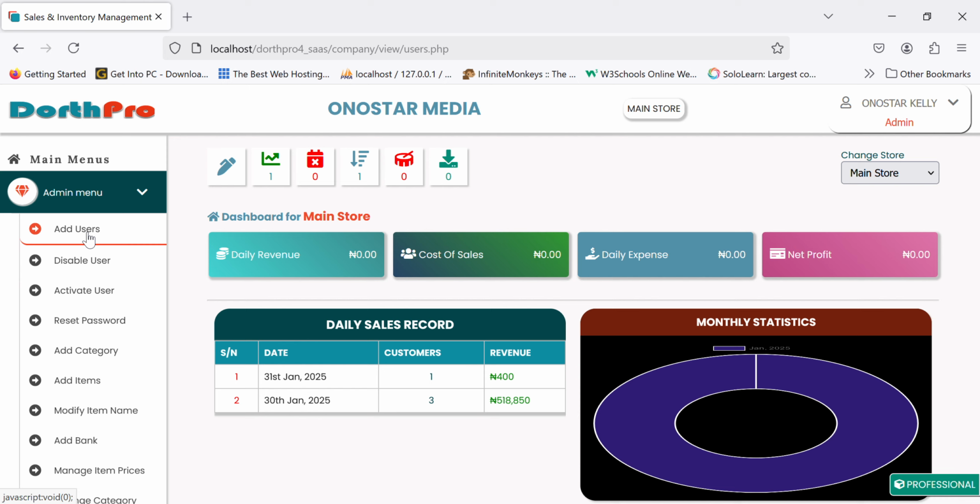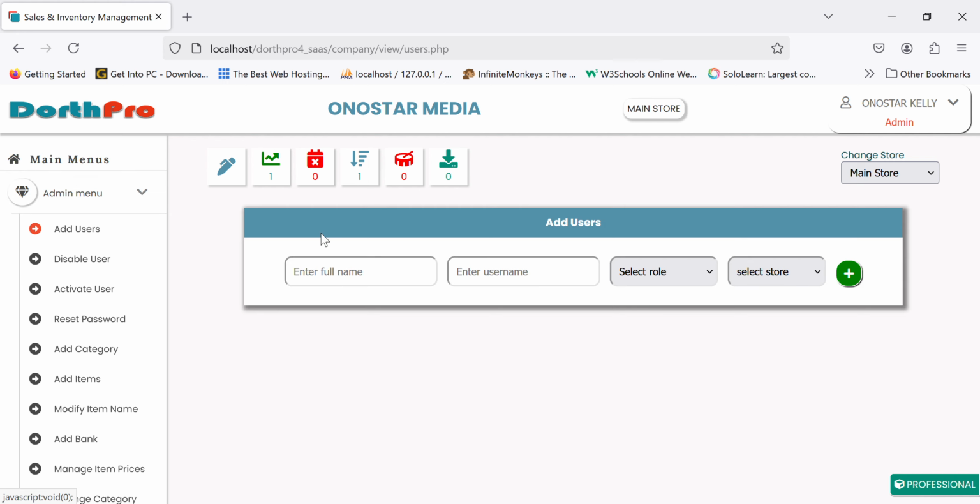Okay, let's see how you add a user. To add the user, click on the add user button, and enter the full name of the user. Let's say I'll create John Bosco. Then they enter their username. The username is always an email address, so please do enter an email address. So I'll say johnbosco@mail.com or gmail.com, as the case may be. This doesn't exist on mail.com.